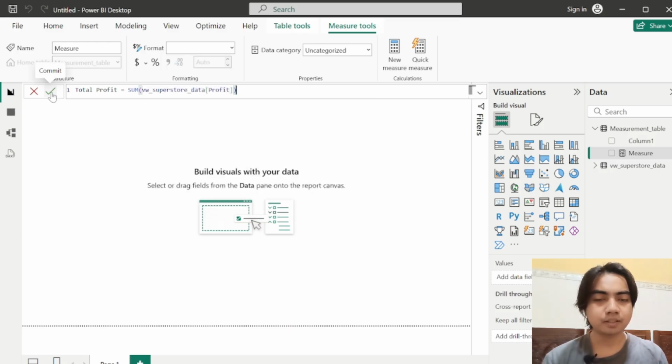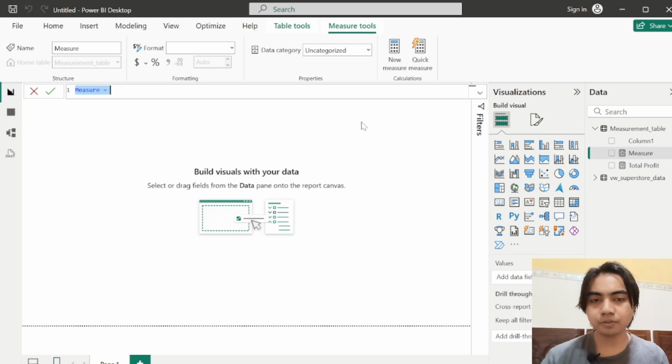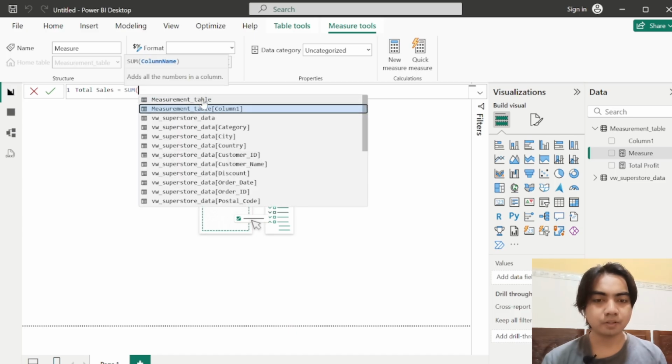Okay, and then let's click commit, and then create another measurement, and it's going to be total sales, and the sum of the sales.